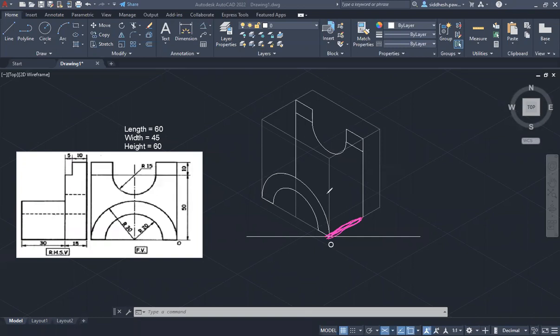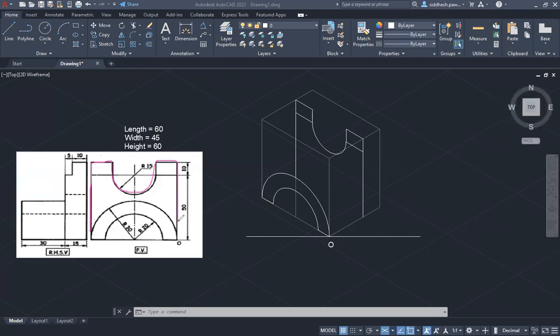I hope it is clear, everyone. Everyone done? Till now we have only drawn this particular portion.